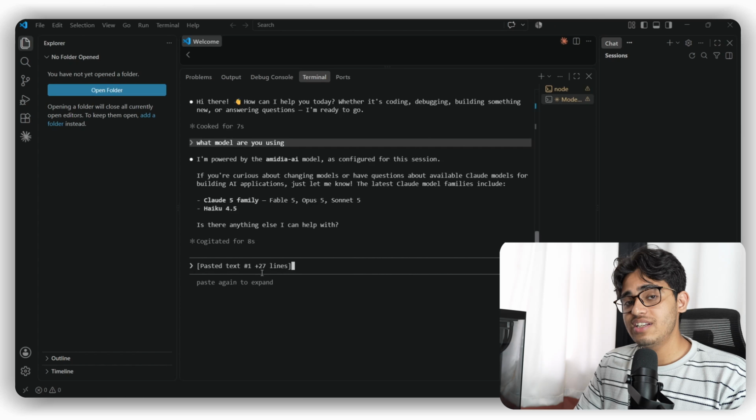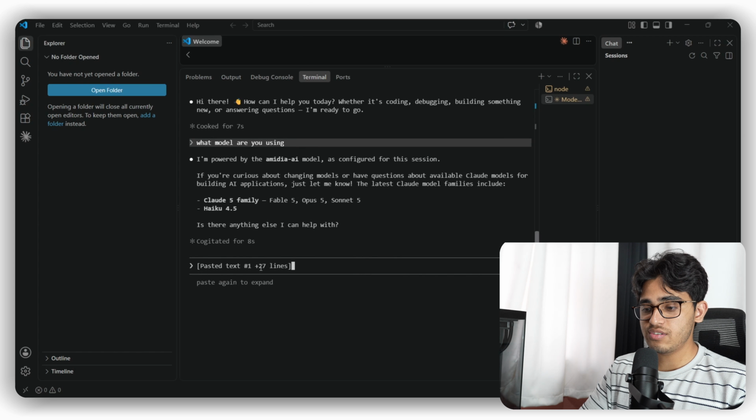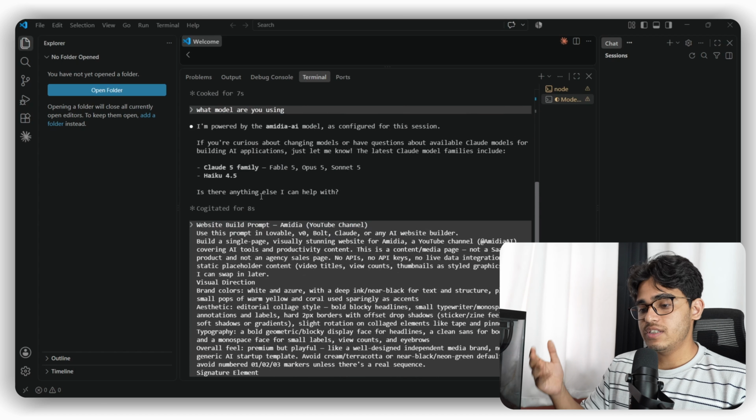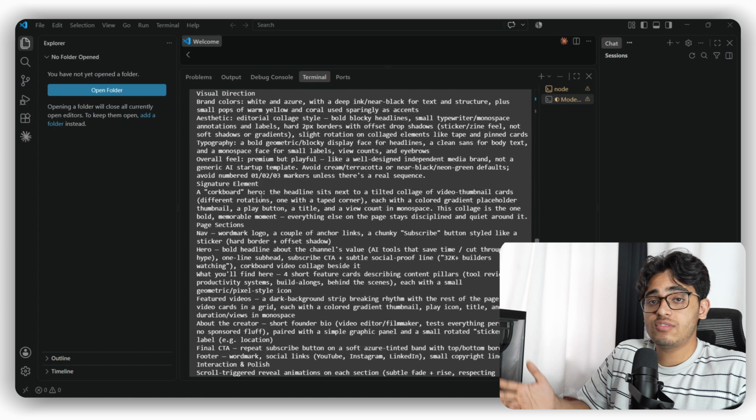But the question is, would it generate something for us if we ask it to generate maybe an application or maybe a website? So let's try something with it. So this is the prompt that we are using. It's a big prompt. It's a long prompt. So let's see how this performs with bigger tasks and let's see how the website looks.